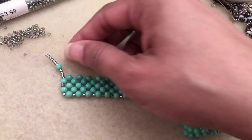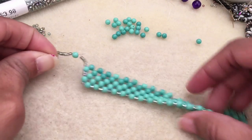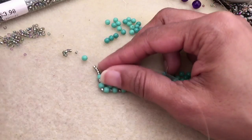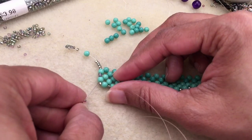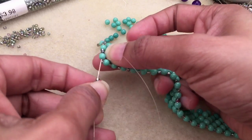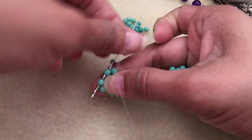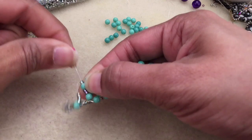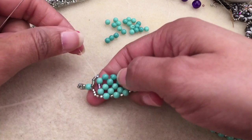Bring those down. Skip the 7 11/0s and go through the round. Pick up 5 11/0s and go through the bead over here on this side. You can skip the 11/0, just go through the 4mm round and the rest of the beads here. And there's your other loop.